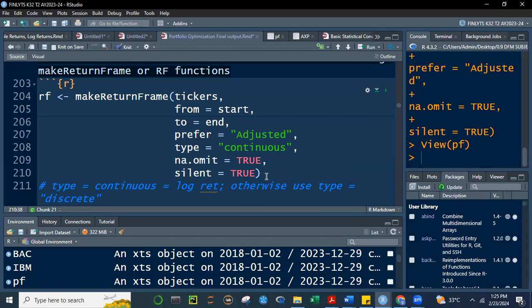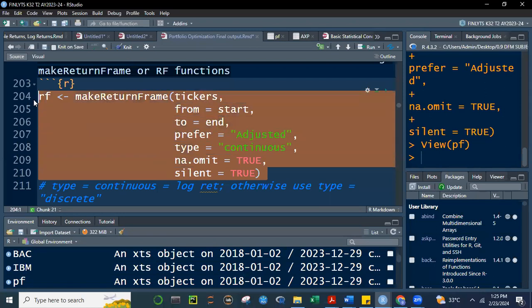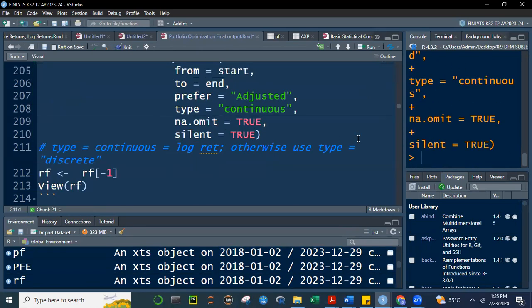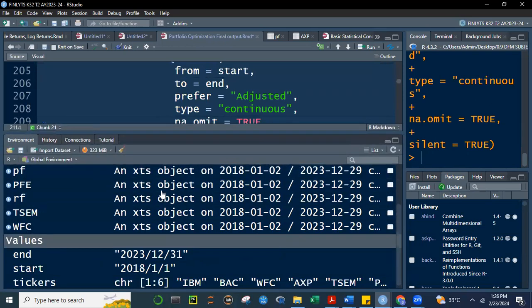So if you're done, class, let's run this. Control Enter, and it will generate now this object RF.